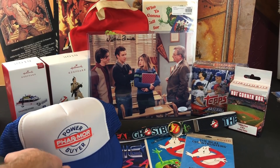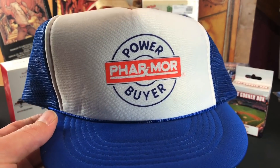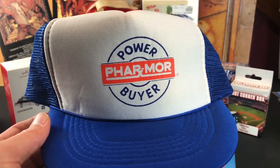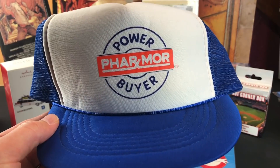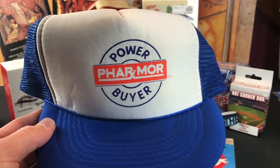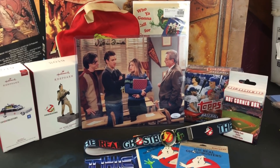First off, I'm sure you guys see it already — the Farmore vintage Farmore hat. I liked Farmore as a kid. I used to go in there and buy baseball cards and toys. It was a discount drugstore that actually went out of business due to scandal and corruption and closed its doors forever in 2002. But I still have good memories of going there as a kid. Some of you guys may remember Farmore from your childhoods.